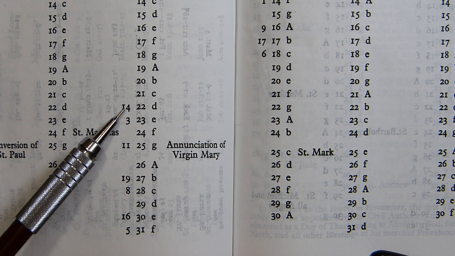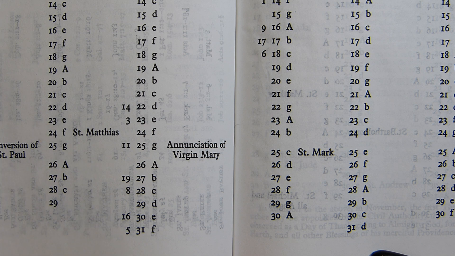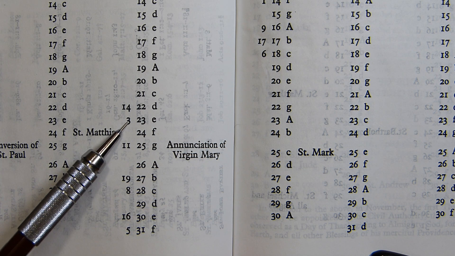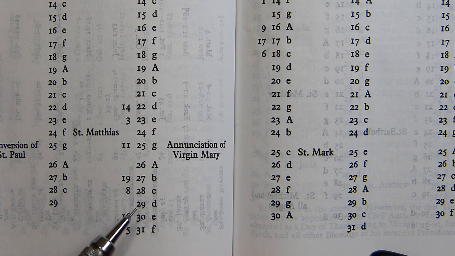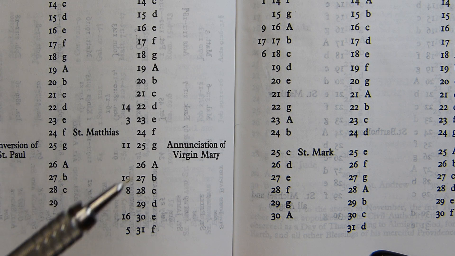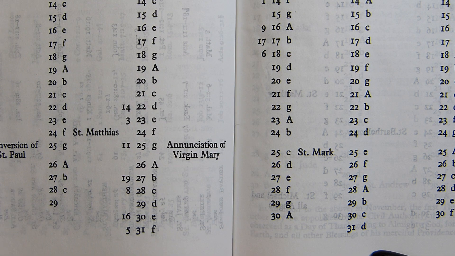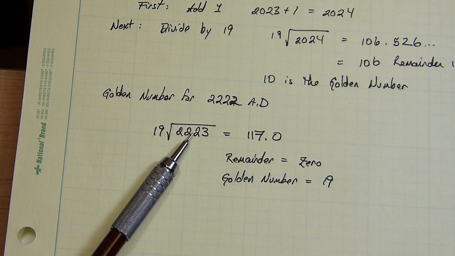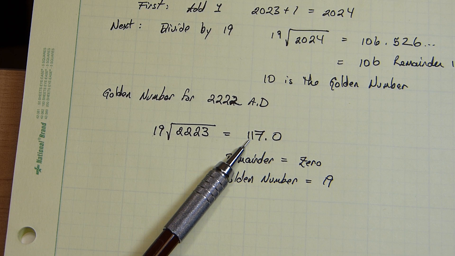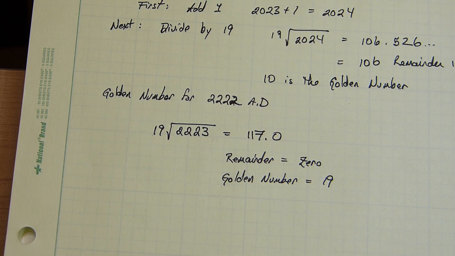So what do you do for a year where the golden numbers are no longer at the right place on this calendar? You have to use another table in the prayer book to find out where they moved to. So in the next calculation, we'll first calculate the Dominical letter for the year 2222, and then we'll calculate the golden number for that year and locate where that golden number has migrated to on the calendar. So the first step, as before, is to calculate the golden number. Taking 2222, we add 1 to get 2223, divide by 19, and find a quotient of 117 with a remainder of 0. So the golden number is 19.